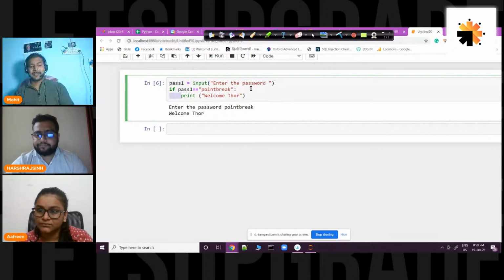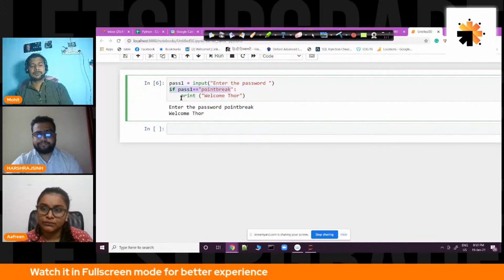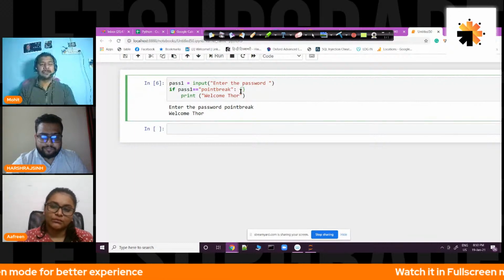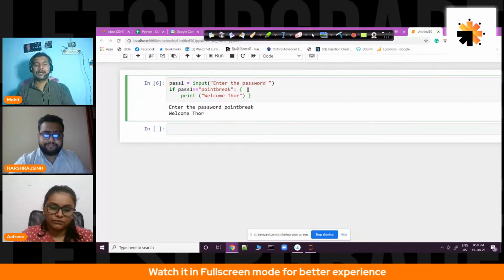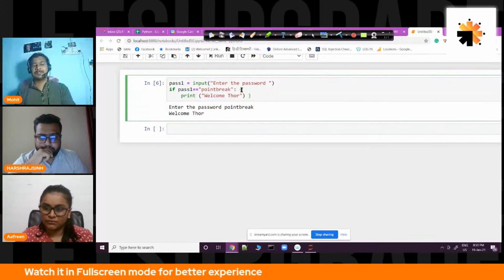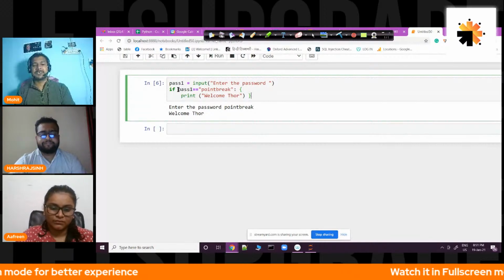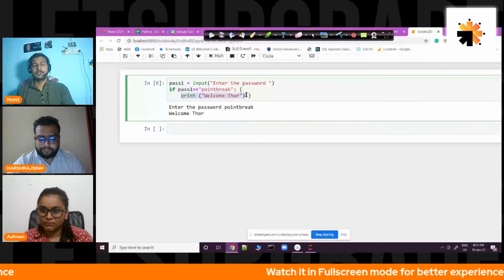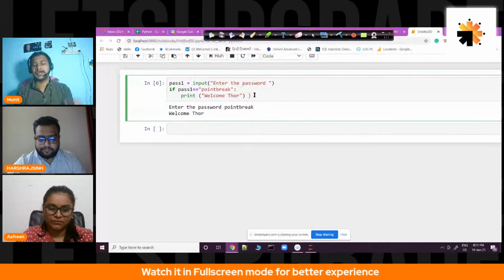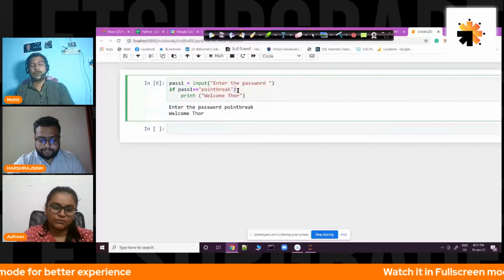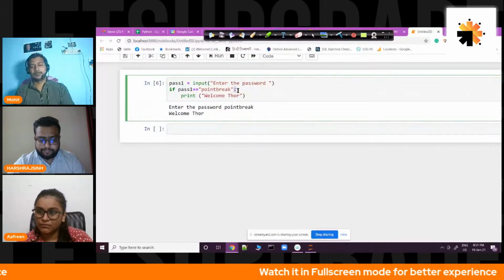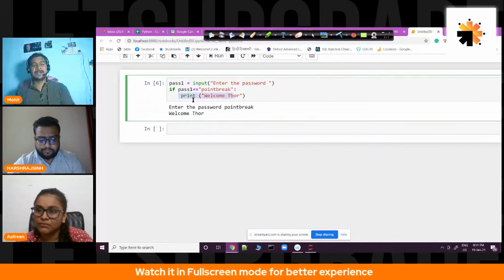So this is an if statement. If this statement is true, then what to execute? In the C language, we use curly braces, but in Python there are no curly braces. In C or Java, curly braces define the boundary, meaning if this statement is true, what to execute. In Python, we set the colon. Colon means we are going to create a new block, and the print statement is coming under the if statement.